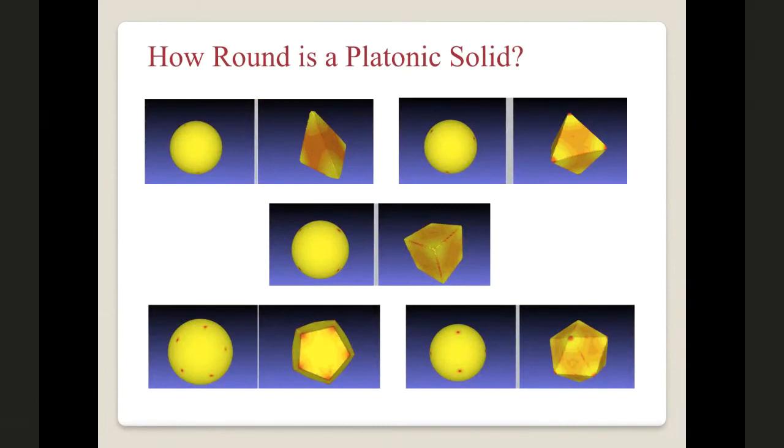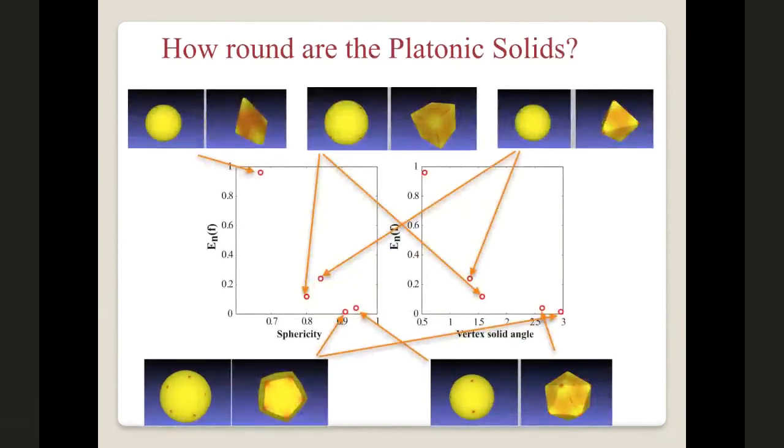As you might imagine, the tetrahedron is the least round. Depending on which other measurement of roundness you use, there are certain standard ones like looking at inscribed spheres and looking at isoperimetric ratios. There are different ideas of which ones are most round, but if you look at our distance, you'll see on the vertical scale here, the tetrahedron is least round. And for our purposes, the dodecahedron is the most round.